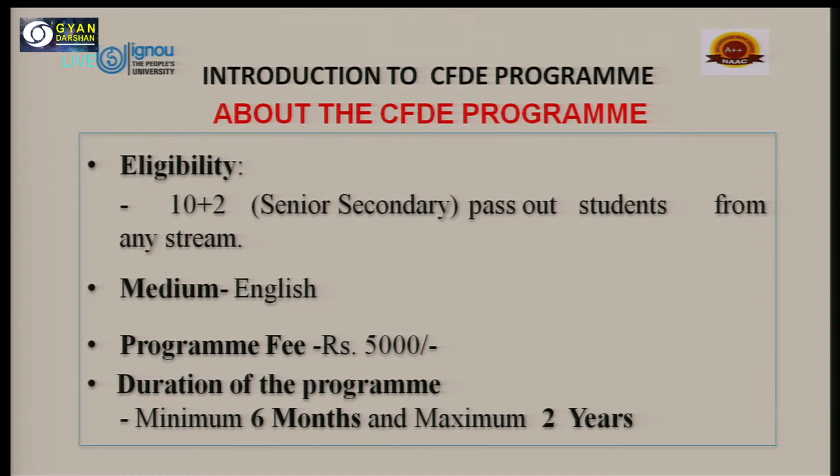If you join this program, the minimum duration is 6 months to complete your certificate. But in case you are not able to complete this particular certificate program within 6 months, you will get 2 years to complete it. So this was a basic detail about the eligibility and fee structure of the program.